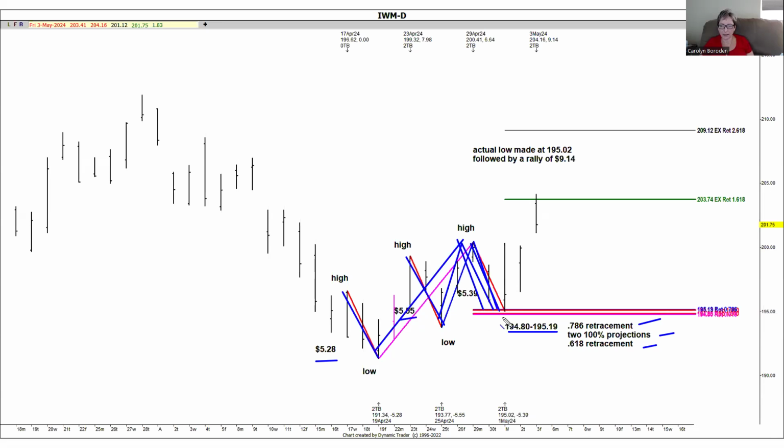It hit, it held. We always go down to the lower time frame chart because you want a trigger to fire off as close to where your definition of risk is. And your definition of risk is either under this low or underneath this zone. And in this case, we met two targets on the upside, or it was a rally of $9.14 from the support. Now, I'm not expecting everybody to get the low and exit at the high, but if you can get something in the middle, you should pretty much be a happy camper with that.